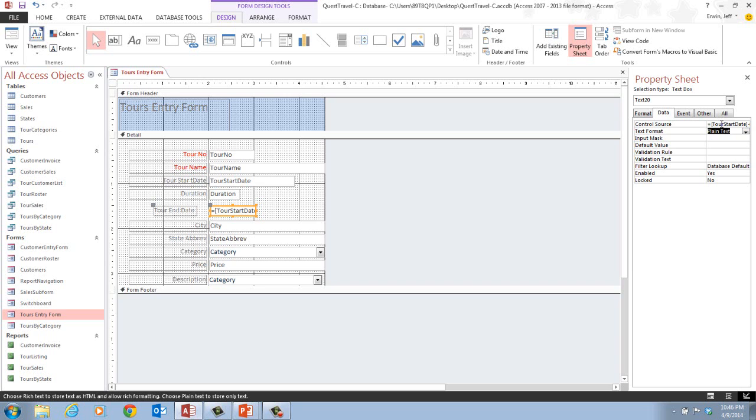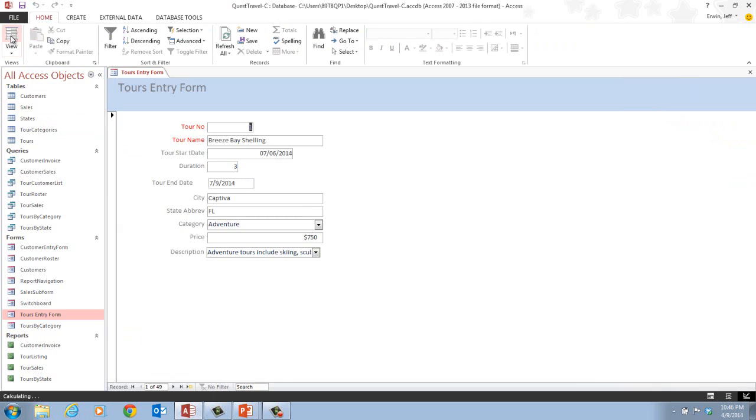Once we have this expression input into our control source, which we see that it's copied into, and that's what we see on our text box now, we want to move on to step 7. And it tells us that we want to click the View button. So we're going to go back to our Form View, and this switches to our Form View.